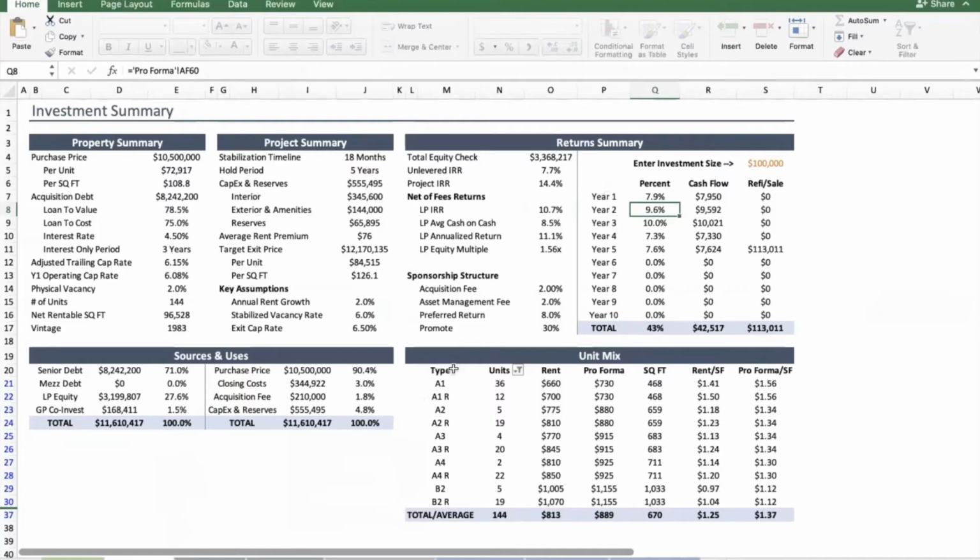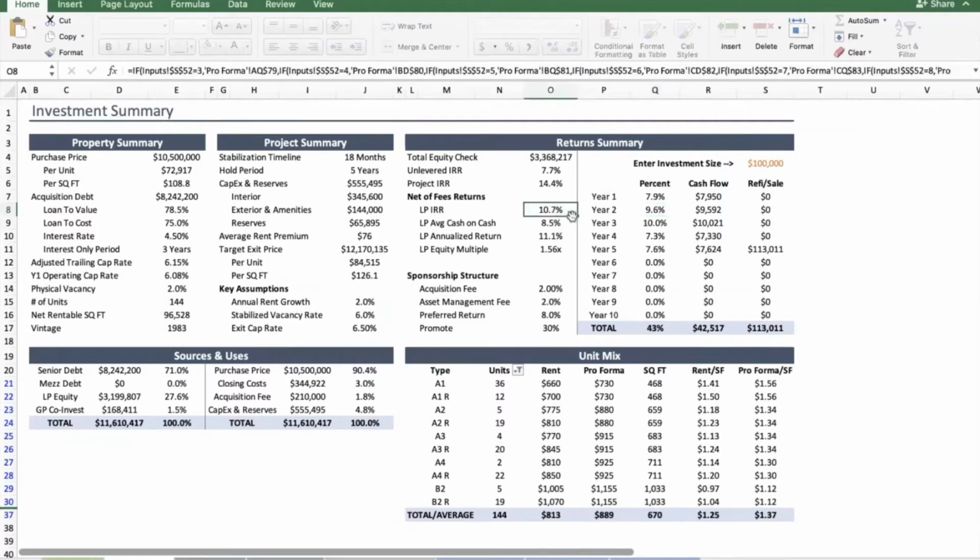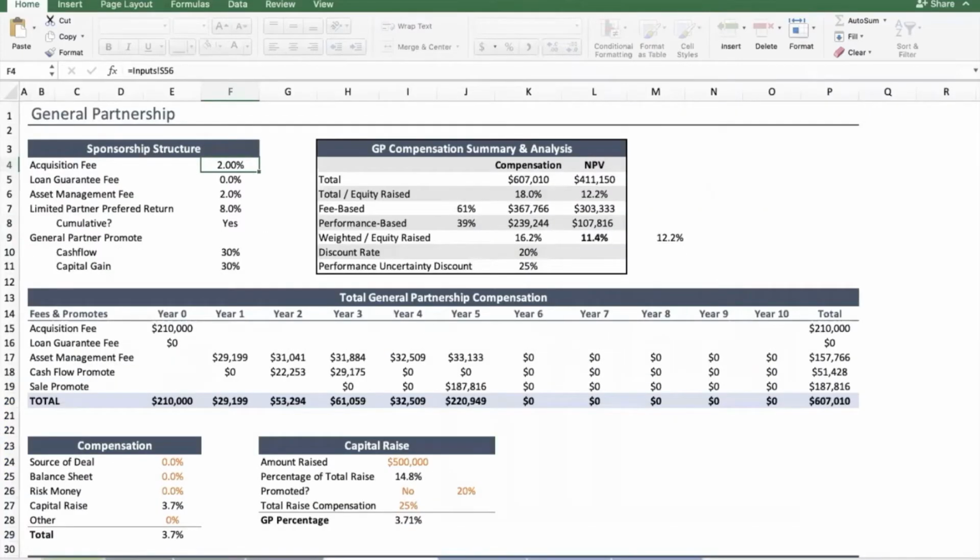So let's walk through. Take a mental screenshot of these returns and just see that it's a 10.7% IRR with an 8.5% cash on cash. And again, these are just numbers. This is not a real deal or anything. This is just showing some general numbers. It's not like this is a good deal or bad deal. We just want to see the changes here, so don't be caught up on whether this is good or bad. Just focus on the changes that are happening with these numbers as we fix these structures. So just keep that in mind.